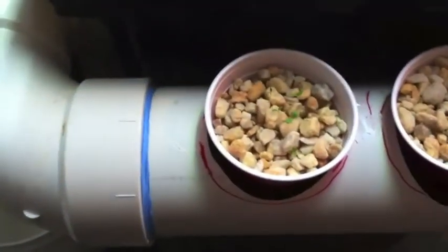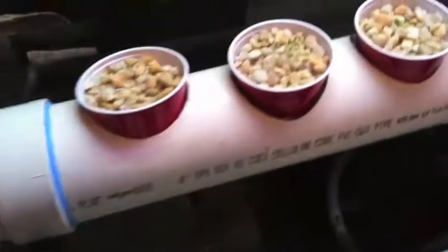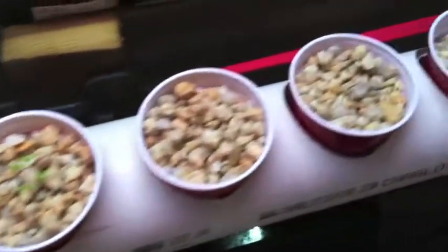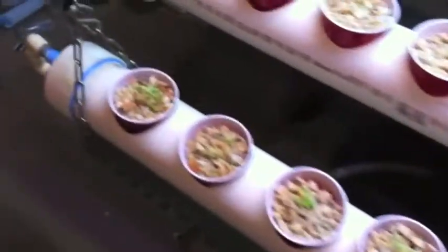As you can see, I have stuff growing in here too — buttercrunch, and everything that I have up top is growing in here as well. It's just a way to try out different ideas and different ways of doing things. I have buttercrunch and romaine, all doing well. The spinach is coming up in these two, and so is Swiss chard, as you can see down there. That cycles around there — water flows through and out through this pipe, and back down into the sump.